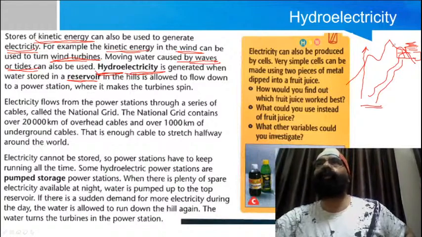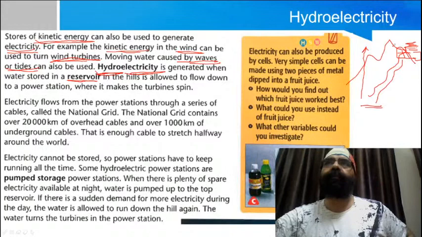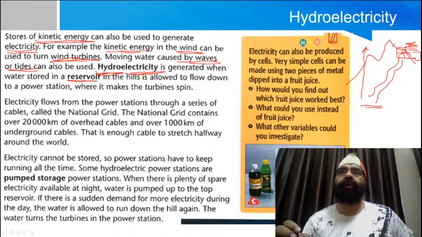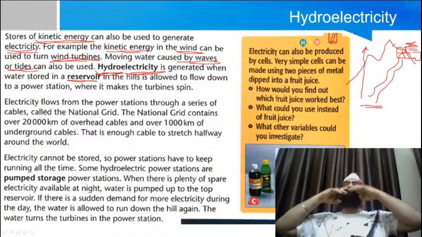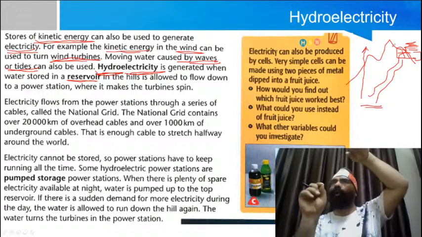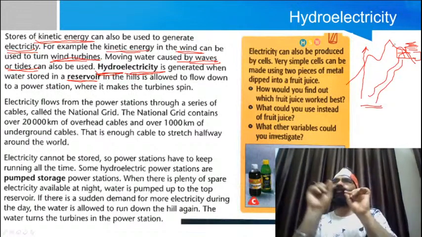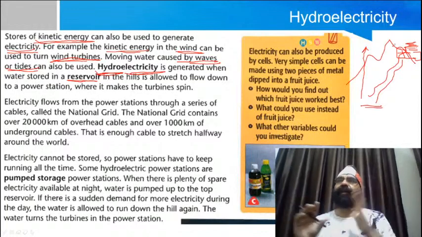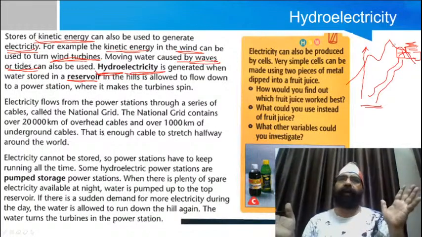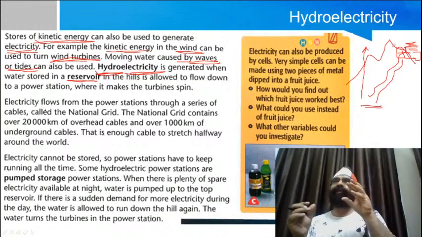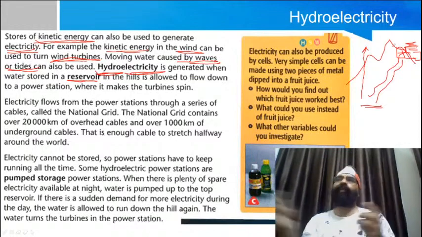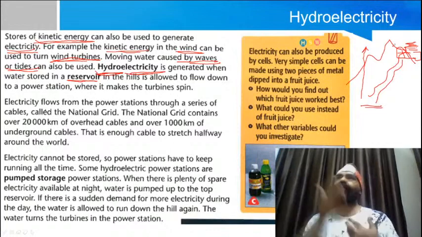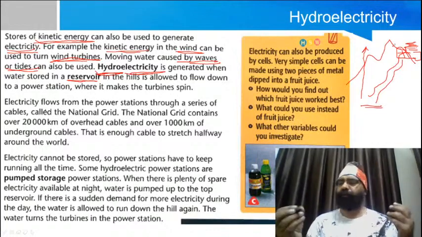The water of the Ogue River which used to flow down is now collected in a reservoir, and then it is allowed to come out through a small outlet. Now if you fill up a big tank and then make a small hole at the bottom, what happens? Water from that small hole gushes out with a lot of pressure, isn't it? Similarly, when I have made a reservoir and I let water out of a small place, it rushes out. I place my turbine in its path and the rushing water spins my turbine and electricity is generated. Understood, beta?